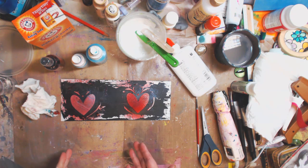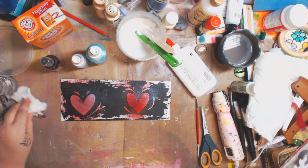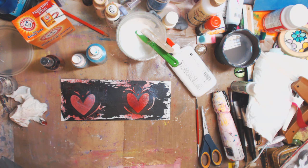I love doing these homemade products for all of us just to play, and even with the kids. Like I said, maybe you have Golden and that kind of stuff and the kids want to play, but you don't necessarily want them to play in your Golden or Liquitex or whatever you have. This is fun for them to make and play with as well.